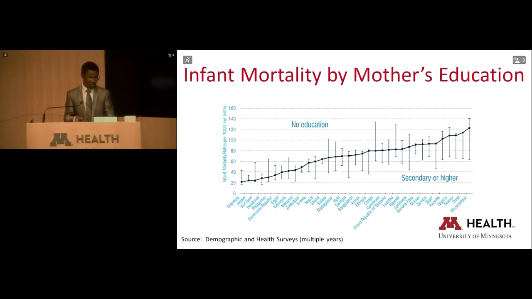One of the things I mentioned, which has been shown in various studies, is the fact that the educational level of the mother affects how the children get to live. In this case, infant mortality rates was measured as a function of maternal education. Mothers that had a secondary education or higher are represented by the lower edge of the bars, and mothers that had no education are at the upper limit of this bar.